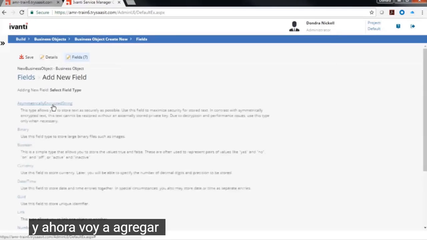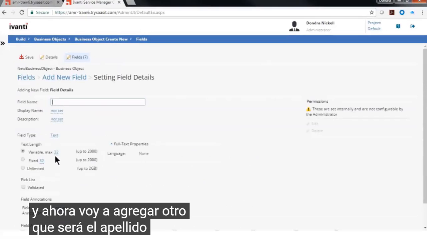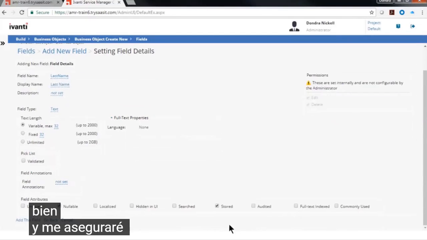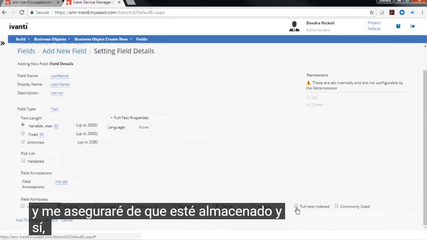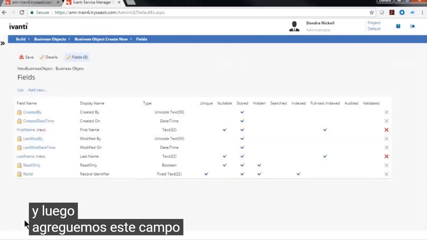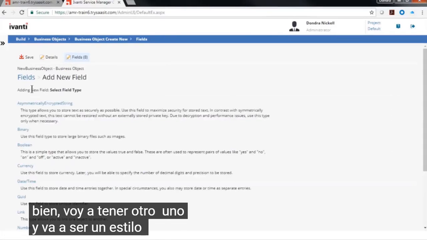And now I'm going to add another one, which is going to be the last name. Okay, and I will make sure it's stored, and yes, let's index on that one. And then add this field. Okay, I'm going to have another one, and it's going to be room style.